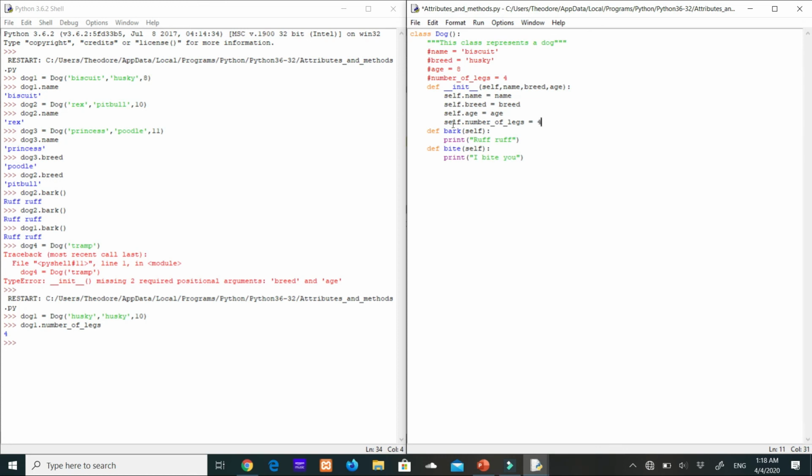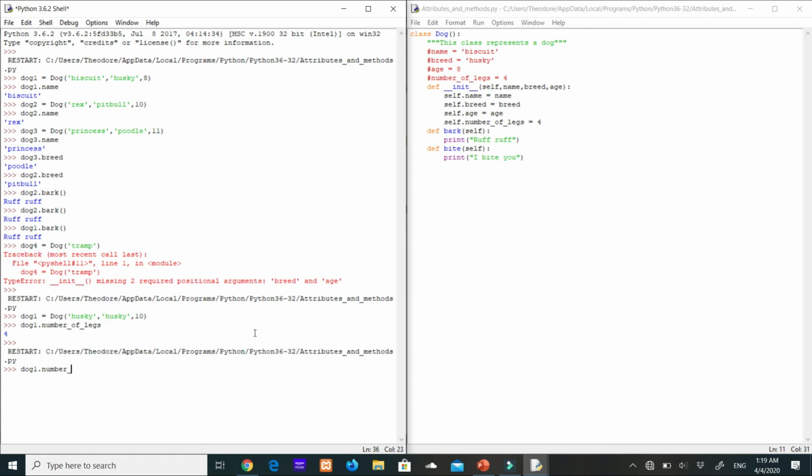And what this is saying is that this dog object's number of legs is going to be equal to 4. This is also one way you can specify attributes across all objects, right? So if we go ahead and run, and we save, and we do the same thing we did before.